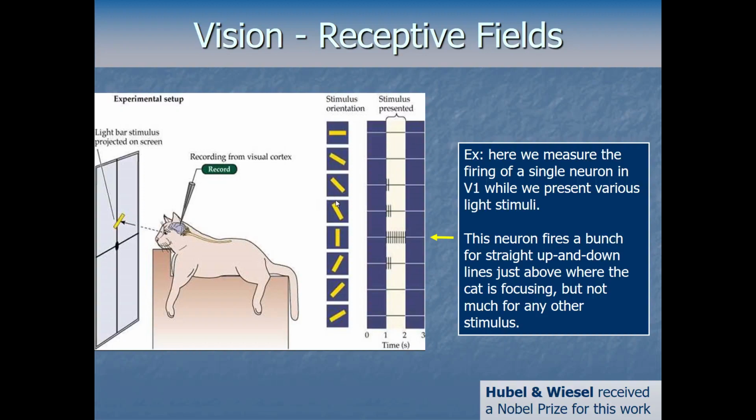It wouldn't do anything. As you get close to a vertical line in that specific part of visual space, this one neuron goes off. But if you take that vertical line and present it somewhere else in the visual field, the vertical line does nothing for this one particular neuron. So they found this one neuron that fires specifically for a vertical line, so a line of a certain alignment, a certain angle, at a particular part of the visual field. And nowhere else, for nothing else, does this neuron fire. It has a very specific thing that it goes off for. So we'd say that's its receptive field, right? That's all that receptive field means, is what does this neuron fire for?